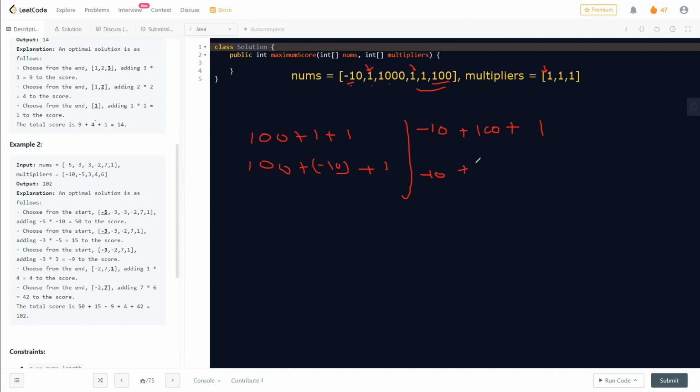You got -10, then you got 1, going all from the left, and then you got 1000. So when you get this 1000, you only need to take -10, 1 and 1000 to reach a value of 1000. If by any chance you take 100 in the first instance, you cannot reach a value like this, right? You cannot reach a value near this.